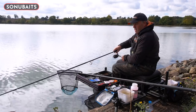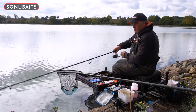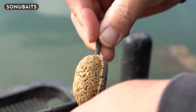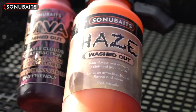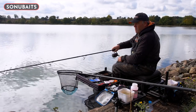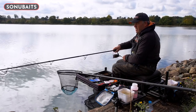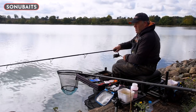I've just had my second bite — next cast. That took roughly about 15 to 16 minutes. I tried to cast very close to the last cast. Exactly the same setup — loading up with two-mills and a yellow bandum — and just put a little bit of haze on it. And that gives you the confidence. You've got to mess about a bit sometimes, it takes a while to get bites. But once you find that hook bait colour and put a few additives on, it makes a huge difference — especially on a day like today.